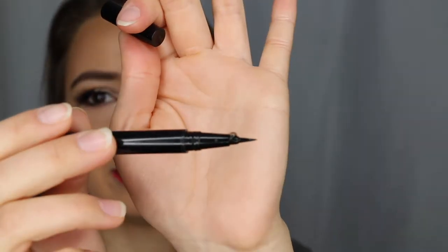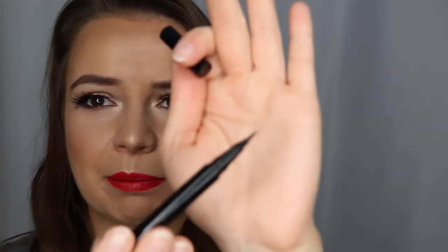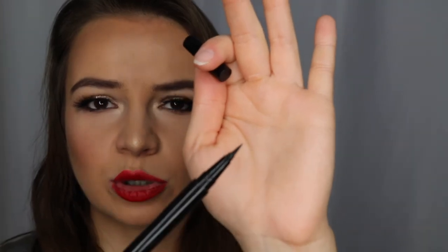And then I thought for the longest time this was an excellent product that I loved, and it's not dried up and I still could probably use it, but as you can see, can you see the little bubbles on the edge of that product there? It always does that. I don't know what's going on with this packaging, but the eyeliner is coming out way too quickly. It bleeds all over my eyes. When I first got this, I loved it.